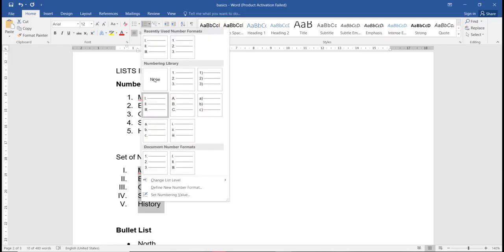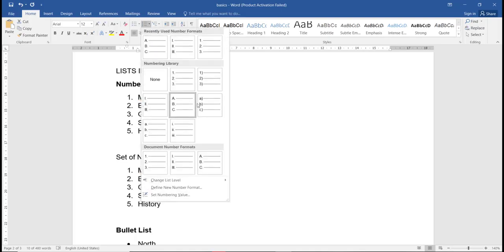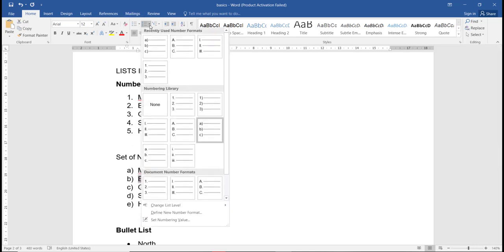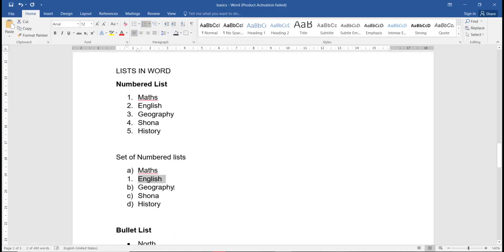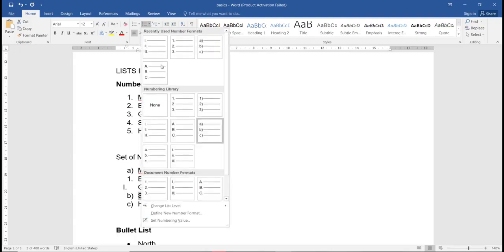I can also have my list as A, B, C, D, capitalized, A, B, C, D, which is not capital. Okay, so at the same time, I think I should be able to do the same thing that I did there, where I can actually change the individual elements to suit what is available, so that we get to see the variations that we've got.